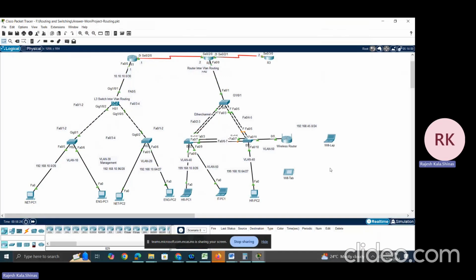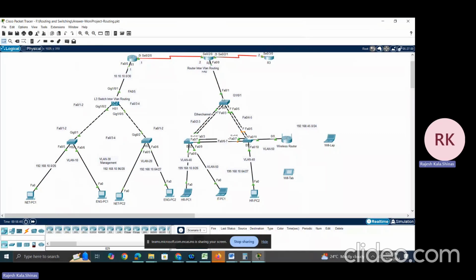After that, we have inter-VLAN routing in the branch office. In the branch office, there is no layer 3 switch. We have all layer 2 switches. We have to create VLANs in all three switches. Usually we have VTP, but I didn't teach you VTP, so I am not discussing it. VTP means you don't have to create VLANs in all switches. Just make one switch the VTP server, and the others are VTP clients.